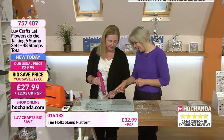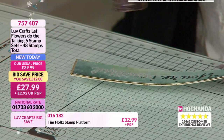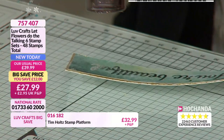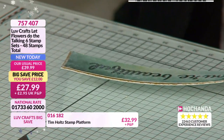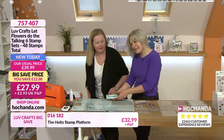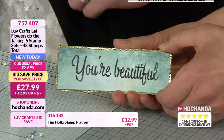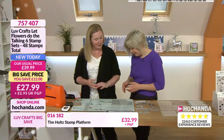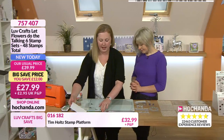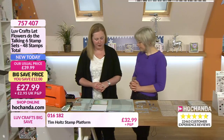I love it, because with the black ink, it really emphasises, doesn't it? It does look very effective. I don't like emboss that much, but it does look ace. It is a little bit magical, because it gives you that beautiful raised finish. The words are ace in their stamp sets, because they're lovely and big, nice and bold, so they're nice and clear. So I've done that part now. Then I'm just going to piece it all together, and then we're going to do a little bit of die cutting just to make a little bit of flourishes on the corners.